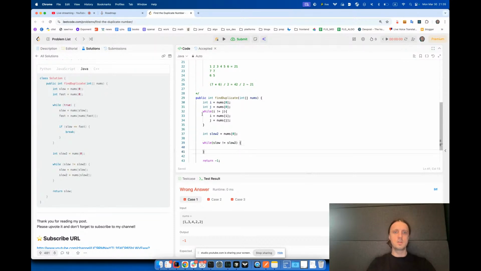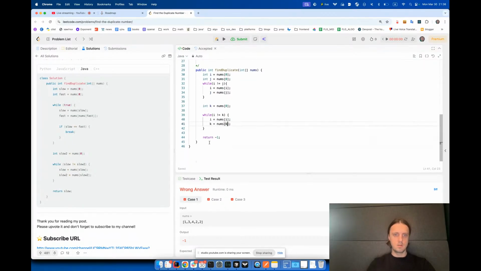We do the same logic here. Oh, yeah, so it would be k. So while I is not equal to k, we update our I and k, and then we return I.